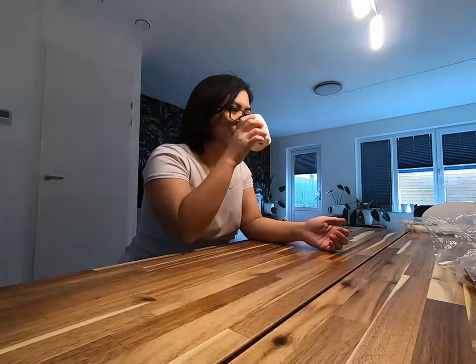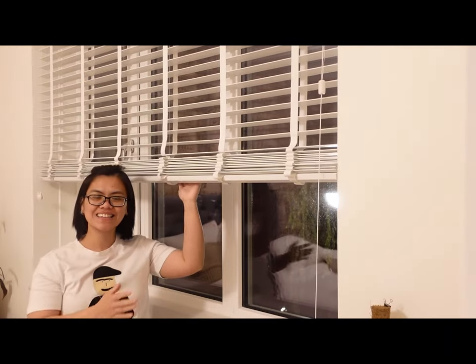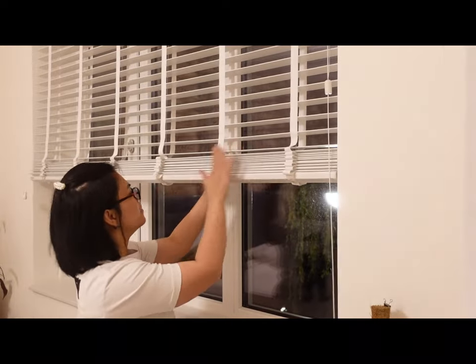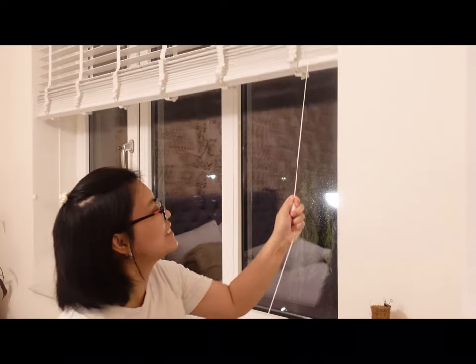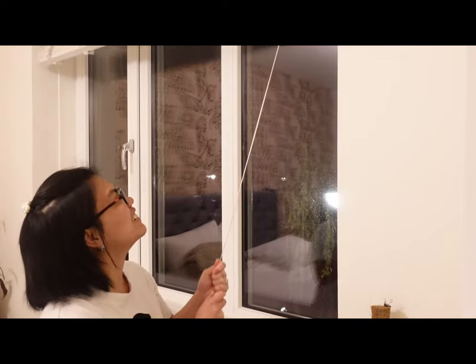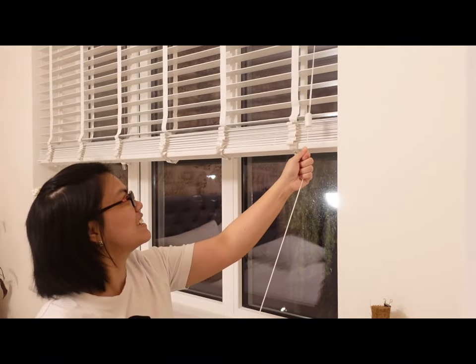And now I will show you how the room looks like. Oops, not the room, but the windows and a little glimpse of the room. Hello mga kaprovdi! So this is our new blinds. And I already told you the story about how we get these blinds. And now I will show you how is it. So this is just a typical big blinds. And you can just open it, but as you know, by just pulling it until up, then it shows the whole room to the outside world. And then this is quite heavy because it is quite long. And then doing it, closing it like so.